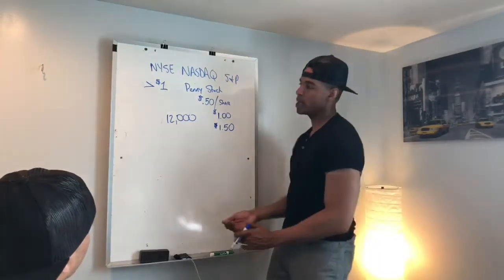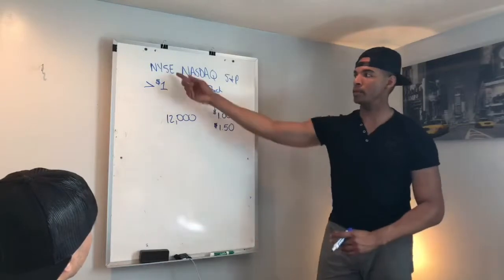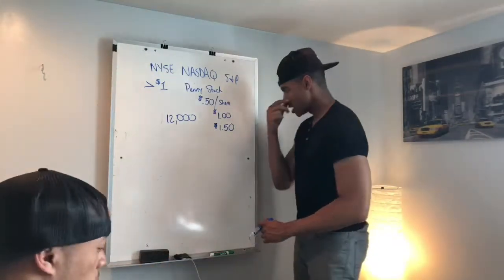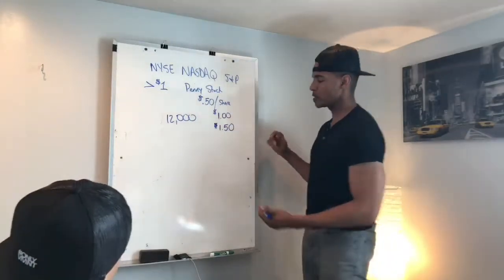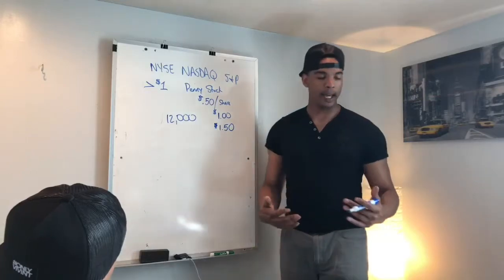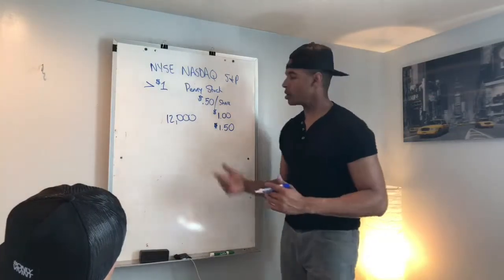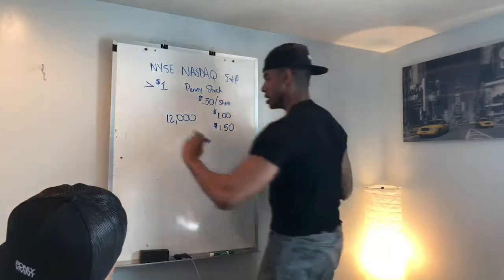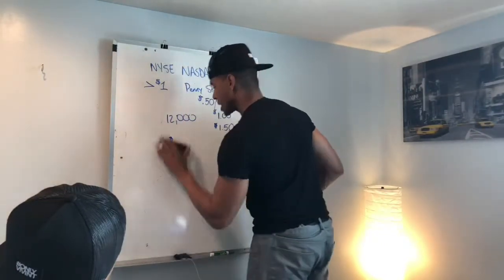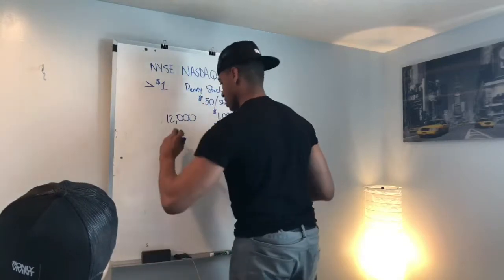Okay. So that's why you want to always keep your company in the black, and you want to keep them inside of the New York Stock Exchange or the NASDAQ, and even the S&P. So this is a reverse split of 3. What most people don't see is that, what most people see is this. You're going to see on your stock exchange, it's actually going to be a percentage.